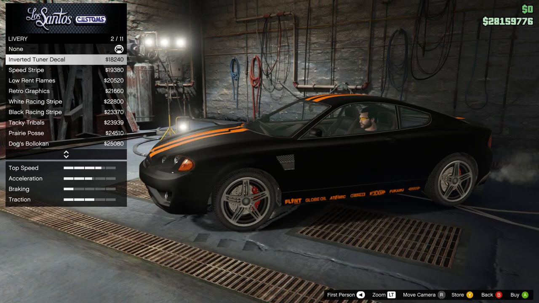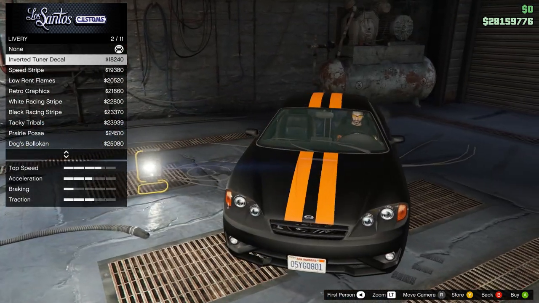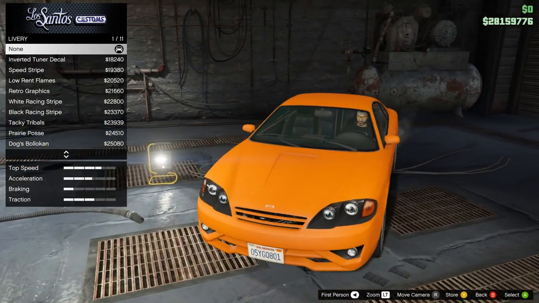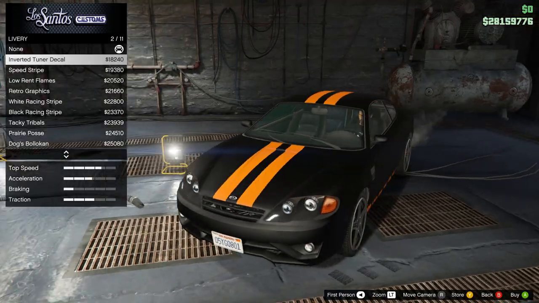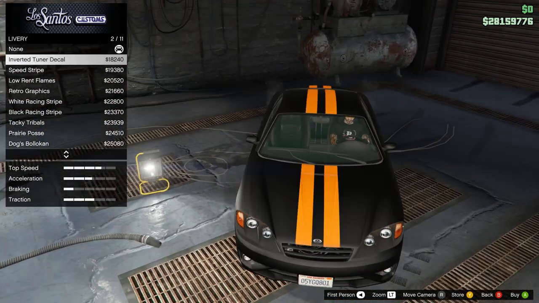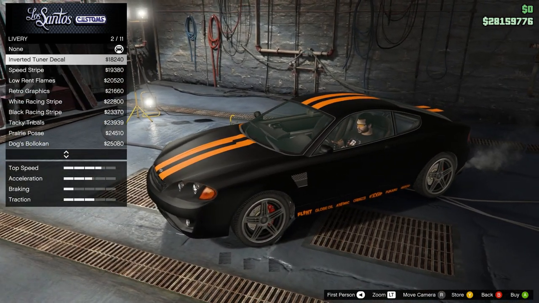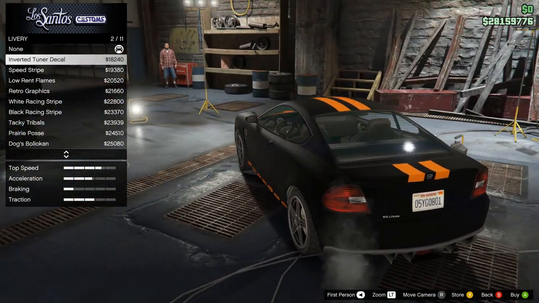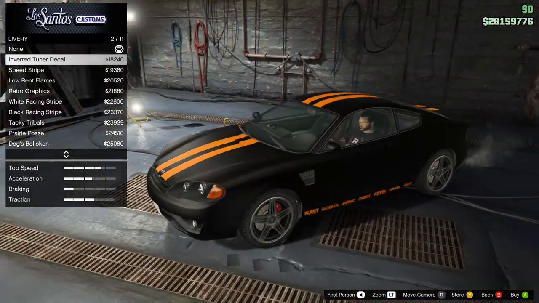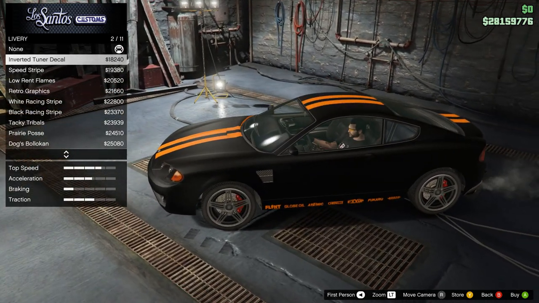So here's the liveries for the Bollokan Prairie. Inverted tuner decal. Cool, so that's an inverted decal. It's awesome. In other words, it's inverted, so that's my paint job. You can change whatever paint color you want. If I picked that, I could change it to red or white or whatever paint I pick, because the livery is actually the black over it. That's cool. I wish there were more of these kinds of liveries with more cars. That's awesome, because then you can pick whatever color you want for the livery.